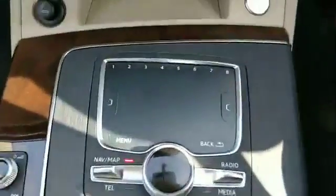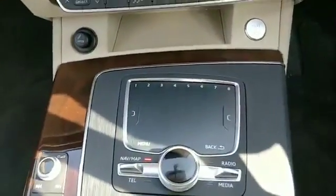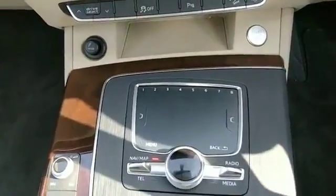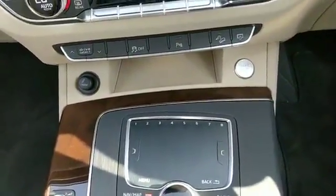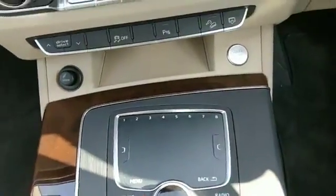Now you also get this trackpad here, which can be used for character recognition. So you can basically use this to feed in an address, etc. on navigation, or to find a name in the contacts of your phone.